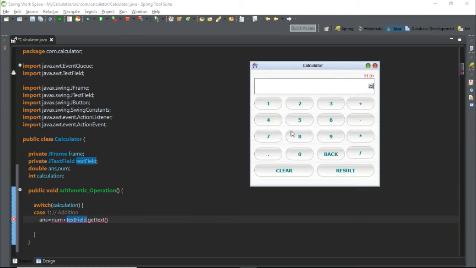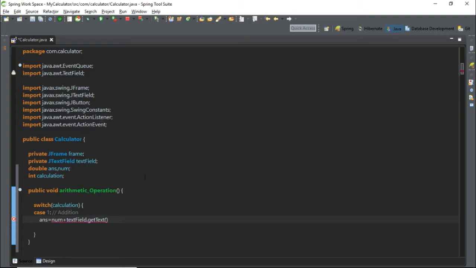Currently we are implementing the second number here. When we are clicking plus, after that what should come here? So textField.getText.